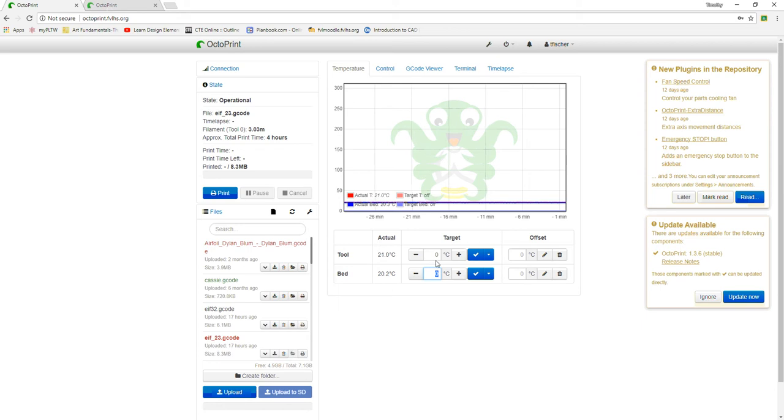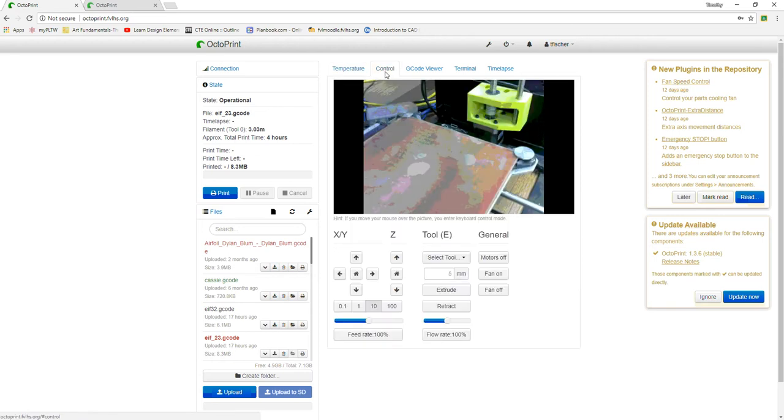From there, you can look at other tabs. You have the control tab, which shows you a little video of the actual 3D printer, the bed, what it looks like, all that fun stuff. And then all of these menus help you move the extruder tool up and down, left and right.